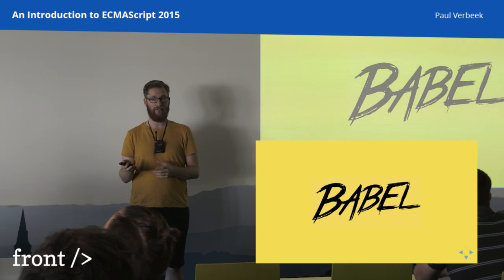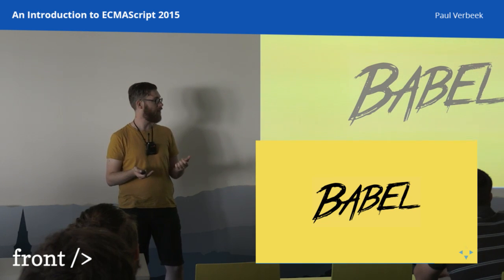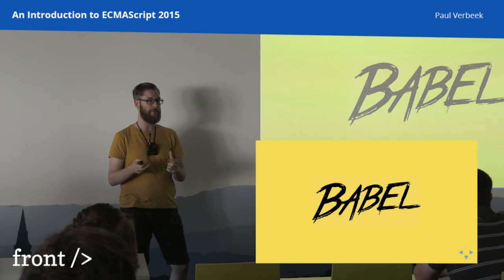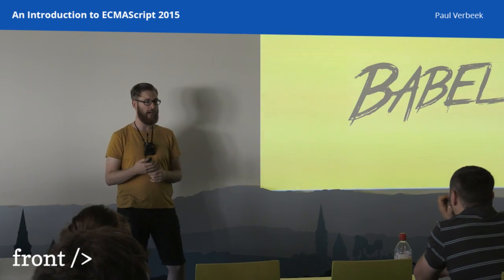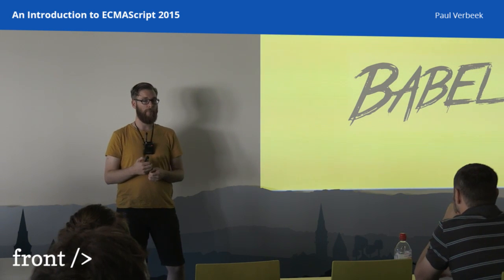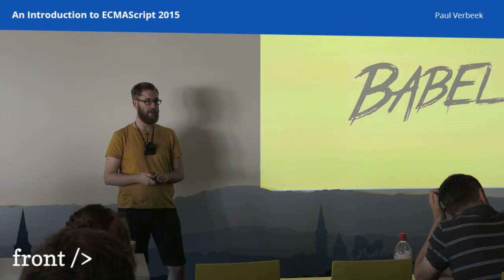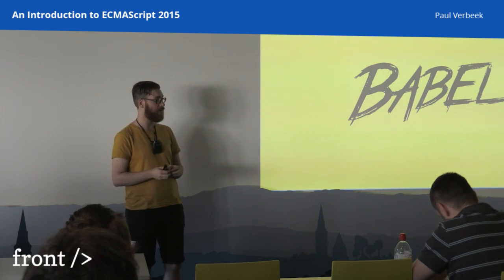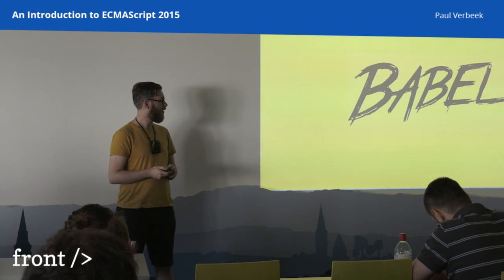There are a lot of other tools that can do that, like Traceur. Traceur is a lot like Babel, only Babel generates code that looks like your own written code, which I like. There's also TypeScript from Microsoft, which does the same thing, but also adds types to it. I haven't used that so far, but I want to stick to the ES6 syntax.